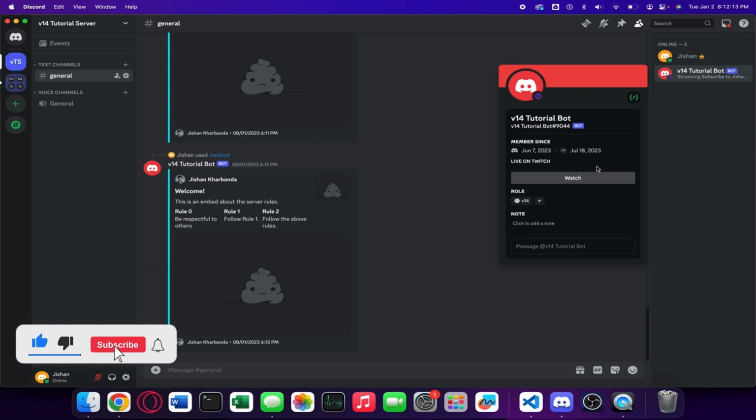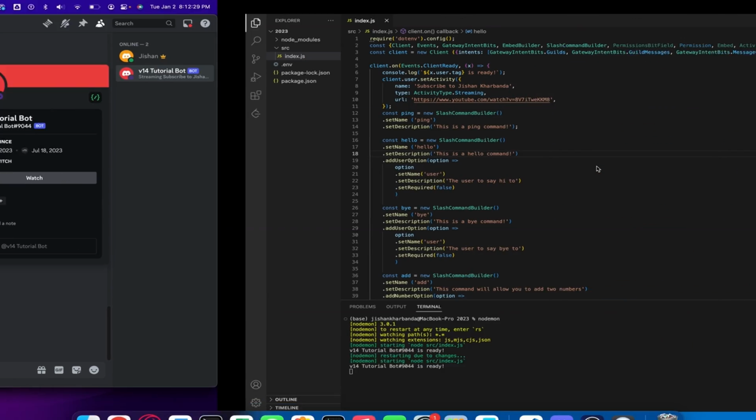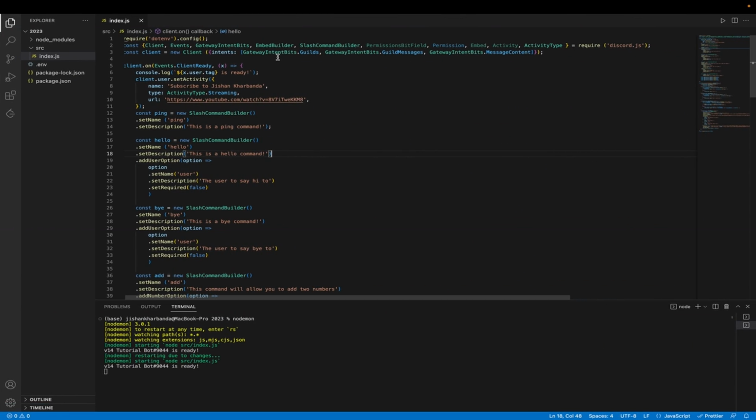So now what we're going to do is make our bot change its status on its own every 10 or 15 seconds. The reason why we're doing 10 or 15 seconds and not like 5 or 2 seconds is because we don't want Discord to rate limit our bot and the bot never changes its status. So let's go back to our Visual Studio Code and work on that. So what we're going to do is define an array which will store all the activities as objects. So let's first of all go over here and define an array.